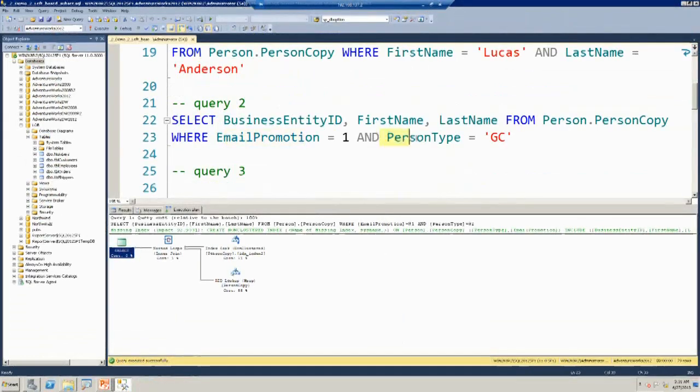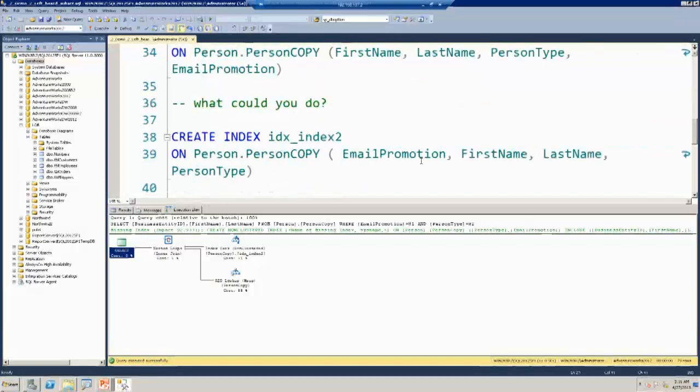It is not seeking on person type. The reason why it is not seeking on person type is that in your index, email promotion is the first column, but person type is not the second column. If you want to seek on all the columns, it has to follow the left-based subset filtering mechanism. But how can I prove that it's actually not seeking on person type?